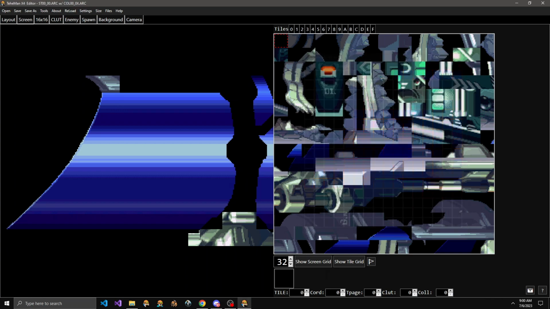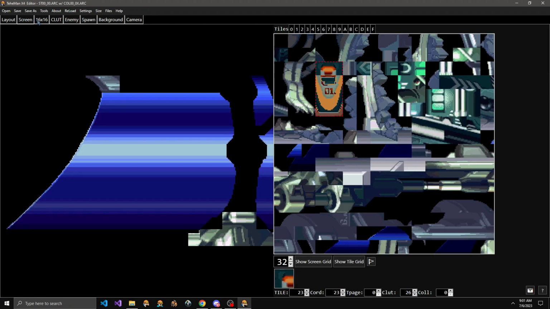So if you know what you're doing, you can make some very nice looking visual effects and stuff in this game. You can also, this isn't what this tab is designed for, but if you have a group of tiles selected, you can edit their colors together, as well as their texture coordinates, but it's not easy to do that in here. And of course, the T page and the collision info.